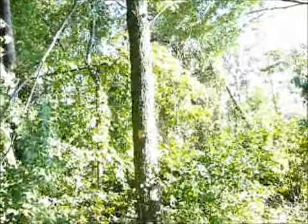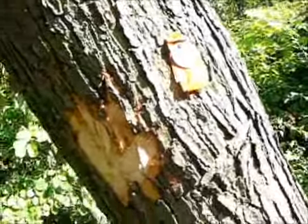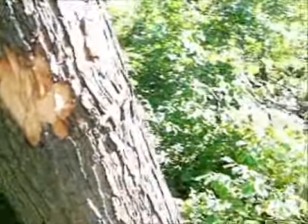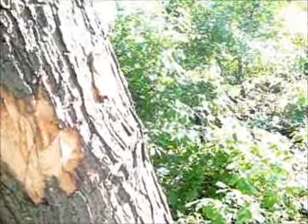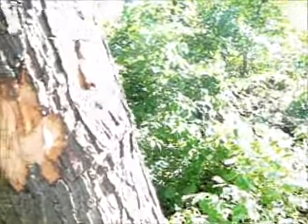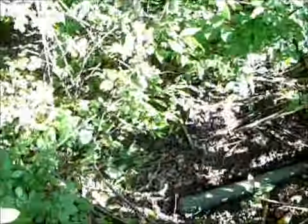If you see this tree right here, let me make sure you're on it. Yeah, that tree right there. It's got that little mark on the side where the bark kind of chipped off, and I put a little trail marker with a number on a tag there. That's so I can recognize the tree. I'm also eventually going to remove this and put a reflector, like a red reflector for a bicycle, so I can even find it at night. But yeah, here's my cache right down in here.